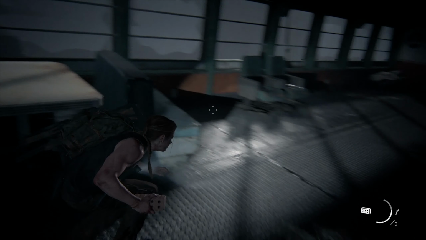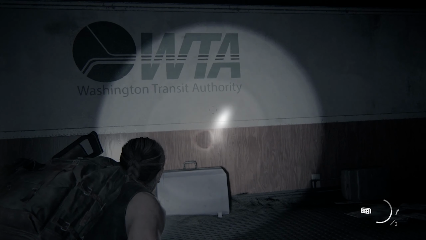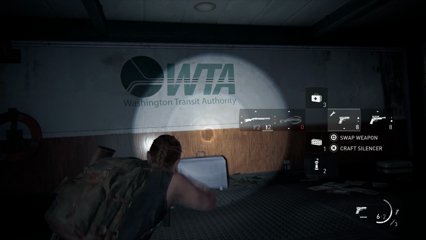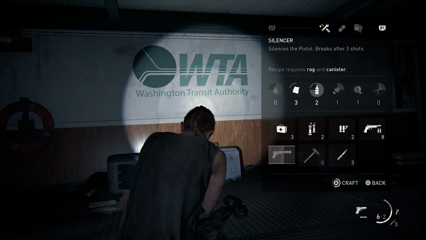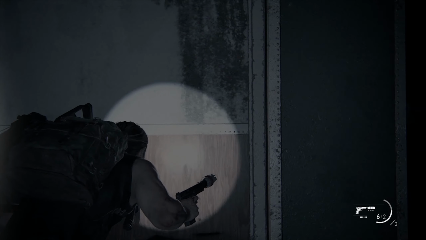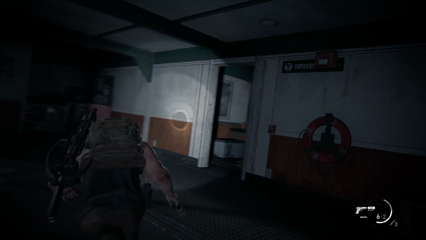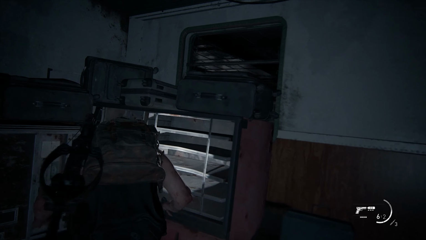Let's finish looking up here first before we head into one of the doors. Clicker. We have no arrows left. Okay. Let's test that out. Yeah, let's loot here first, sorry. Okay, nothing to loot here.